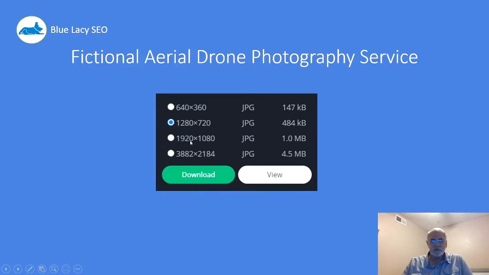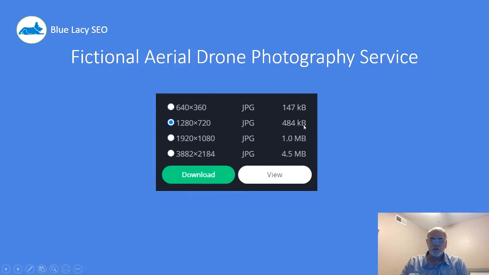The next option was 1920 by 1080, which is a common screen size for computers or laptops. This is 1 megabyte, much, much smaller. Now let me explain the difference between megabytes and, up here, kilobytes. A kilobyte is smaller than a megabyte.